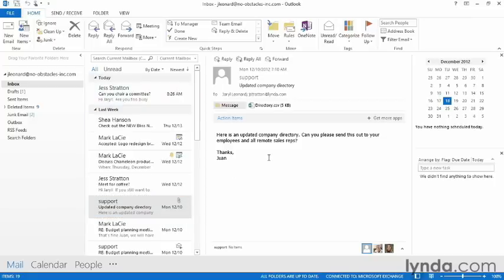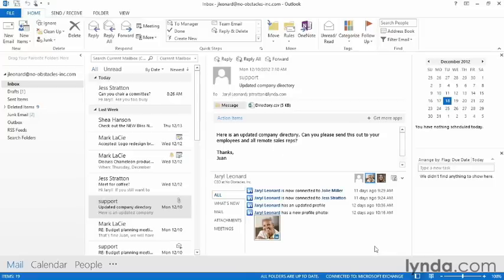And depending on what email I've actually clicked on, I can see the body of that email way over here. Something else that's neat about Outlook 2013 is something called the People pane. If I've connected my social networks such as Facebook or LinkedIn, I can actually click down here and see some status updates of all the people that were involved in whatever particular email I'm looking at.